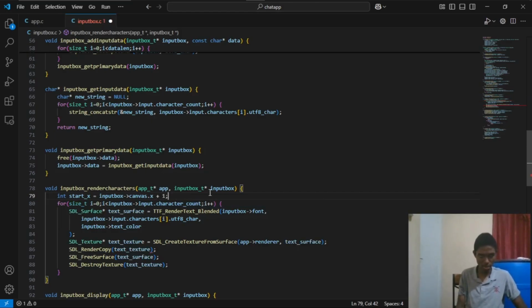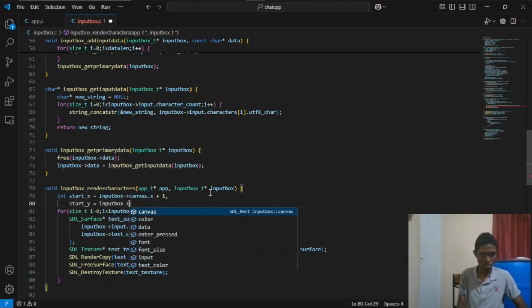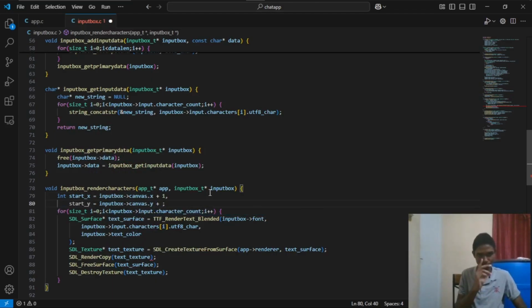Let's do +1, and then our start y, we'll set it equal to our input box canvas.y.